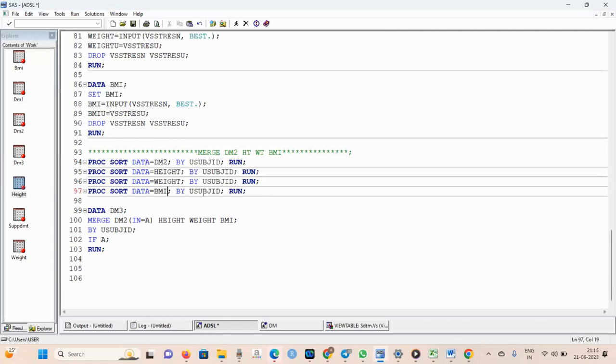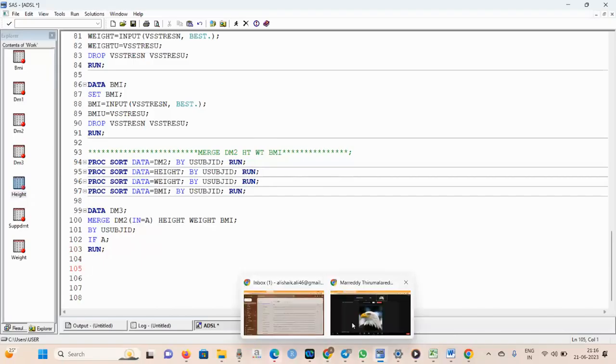This is also a very important interview question. If you have an error while merging, like the merge statement has more than one by variable, how would you resolve that issue? They will ask you those questions. You have to increase your by variable when you have multiple records and duplicate observations. For example, how we did in the vital signs, you remember, we used visit wise and time point wise. If you do like that, it won't give you any errors. But this is the DM data set, and height and weight are all one record per subject, so you don't need to do much for the sorting.